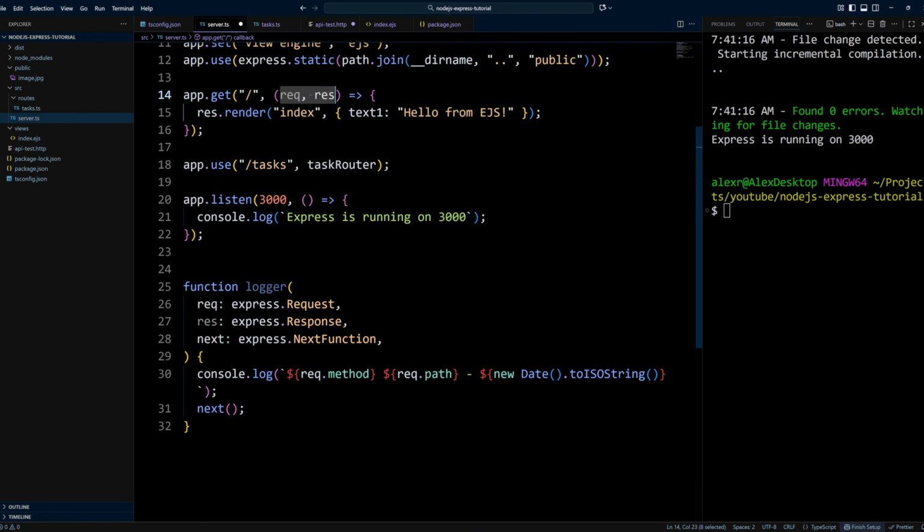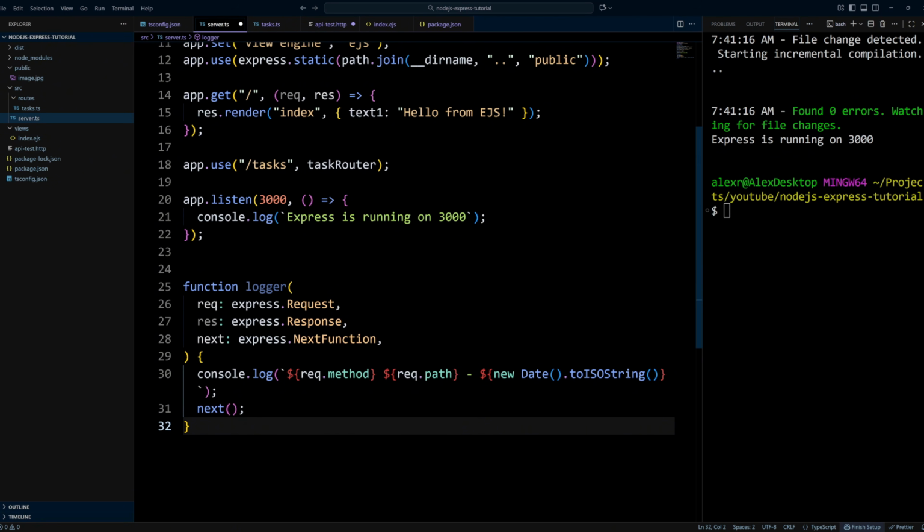We use them in the request handler, and then next is the function that will be called when the middleware is executed, so execution is passed to the next route handler. If you forget to put the next function, your application gets stuck, and the request is not passed to the next route handler.